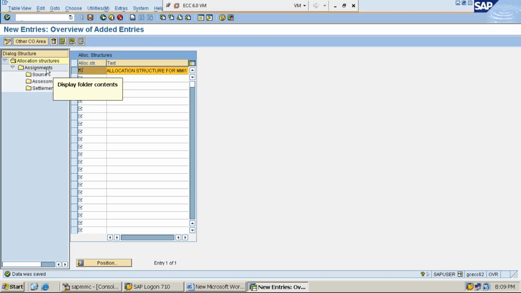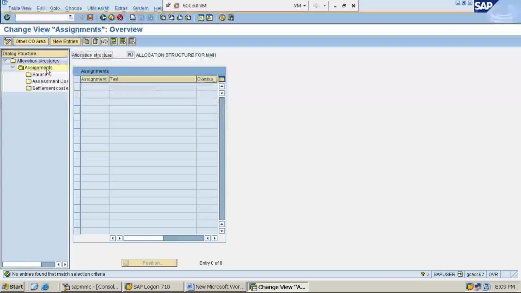Double click on assignments folder on the left side. Visible? Yes. Then click on new entries.